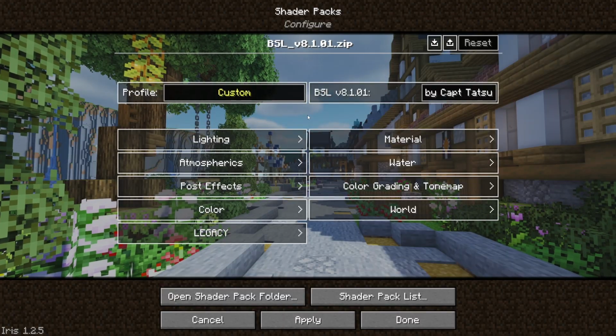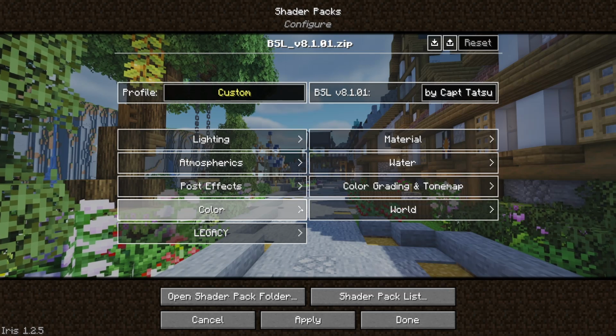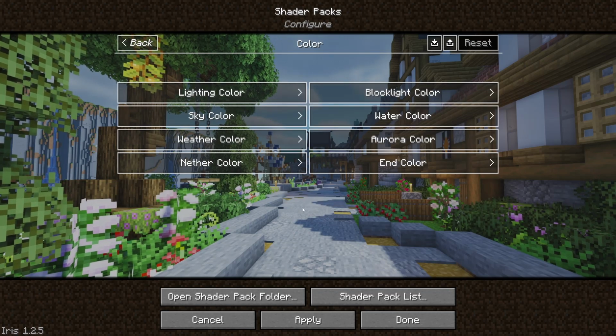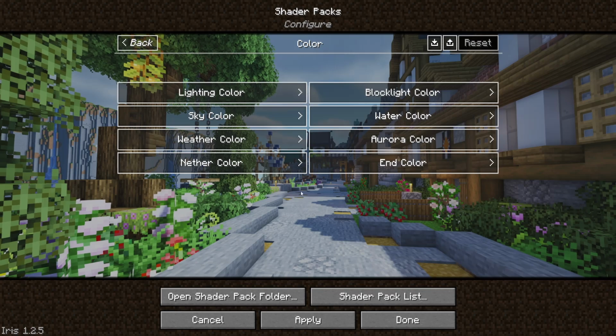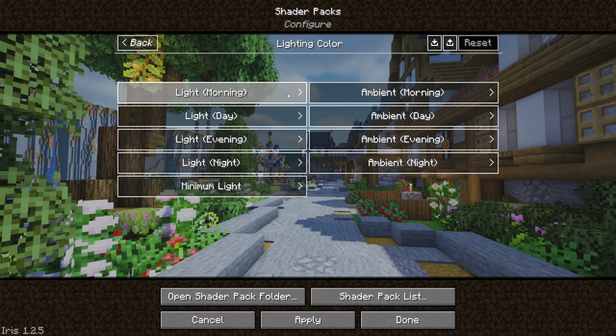We're almost there, but there is one last menu that I want to go into, and that is the color menu. And we're mostly going to be changing intensities here. So let's start off with our lighting color. Go ahead and enter into this menu and start with the light morning.